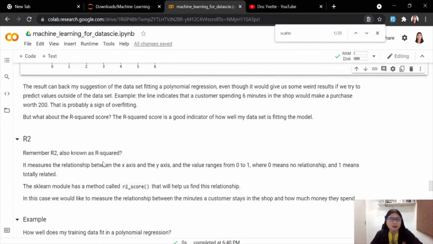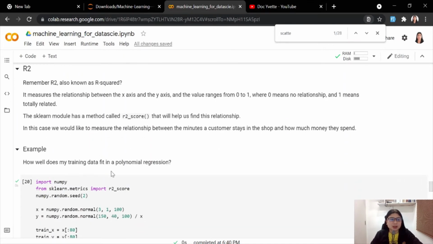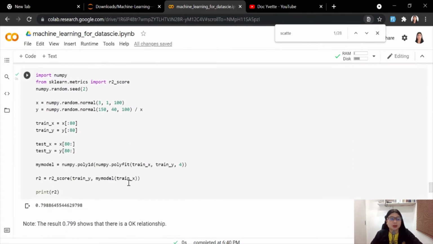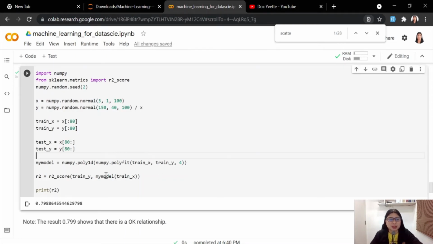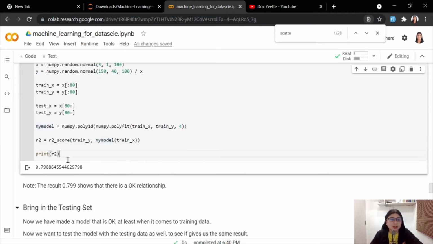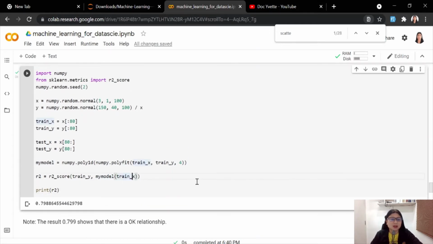Another way to predict is of course the R2 score, which was also discussed in our previous lesson. It is easy to remember the R2 score. If it is 0, there is no relationship.